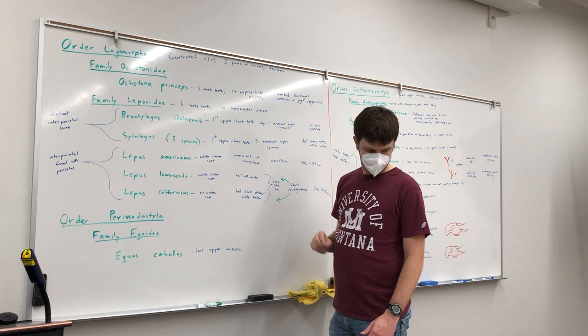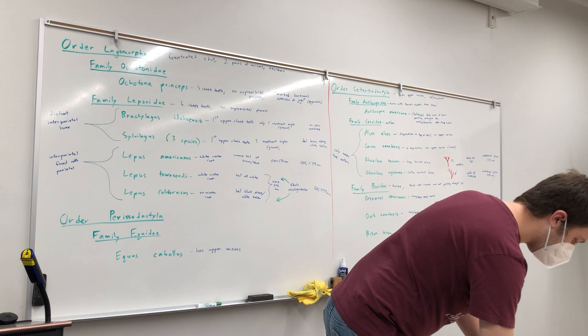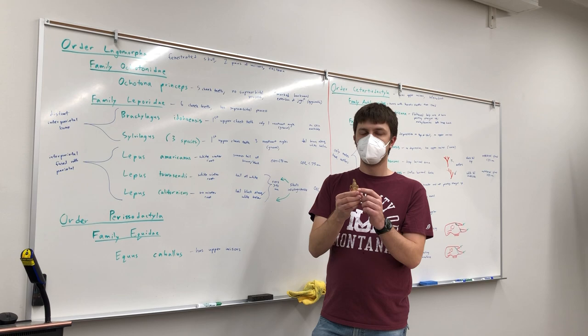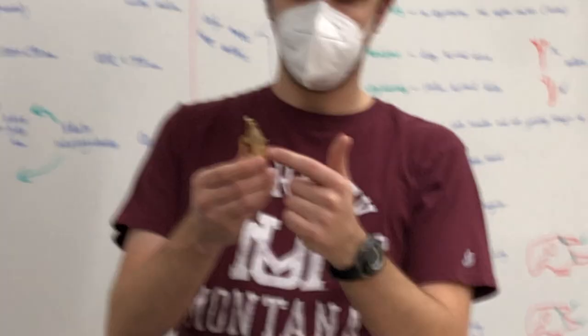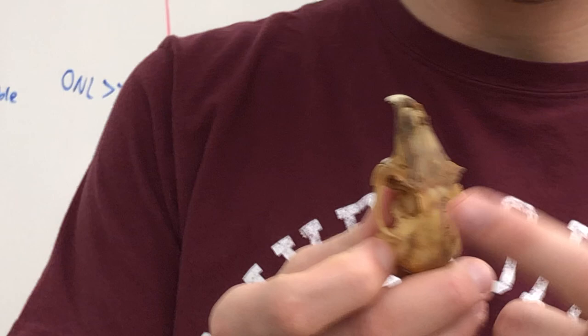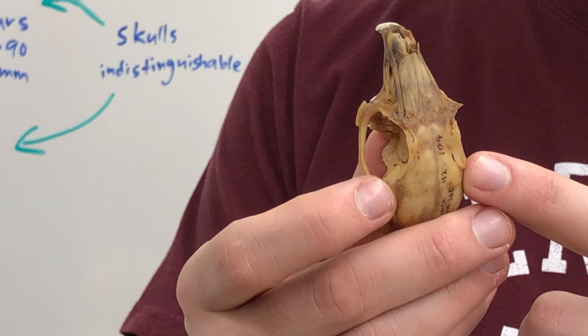The other thing is hares and rabbits have this thing that we call a supraorbital process. So it's not the post-orbital process because it's not behind the orbit. It's supraorbital because it's above the orbit. And so we see these kind of wing things off to the sides. Hares and rabbits have those, depending on the skull specimen, one or two of them might have been broken off. But we'll give you good examples that have at least one of these.